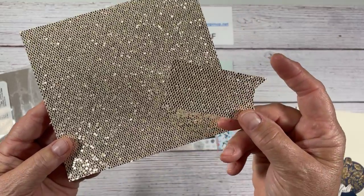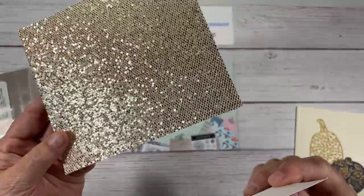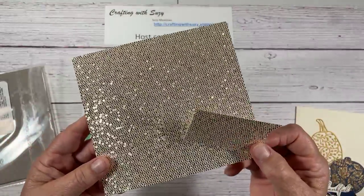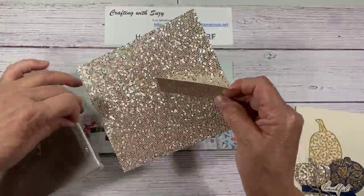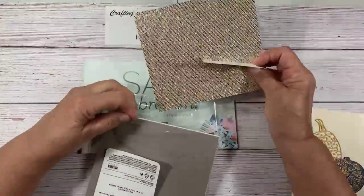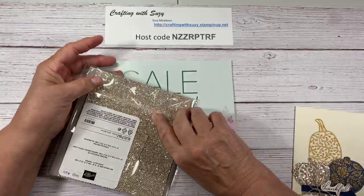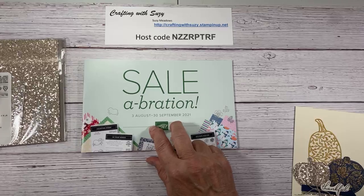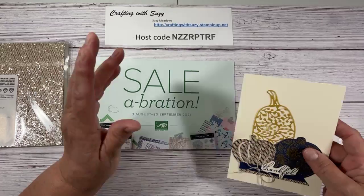I have an old blade that I'll put in if I'm going to cut a lot of this. But I've used both a little guillotine cutter and my trimmer to cut with this. And so far it's not made it totally dull, but I can see it would because I can feel the resistance when I use that. So keep this in mind. If this is something you're interested in, get it earlier rather than later. Because for one thing, Celebration is only for 2 months. And the way COVID is, I tell you, how it's impacted shipping, that is.